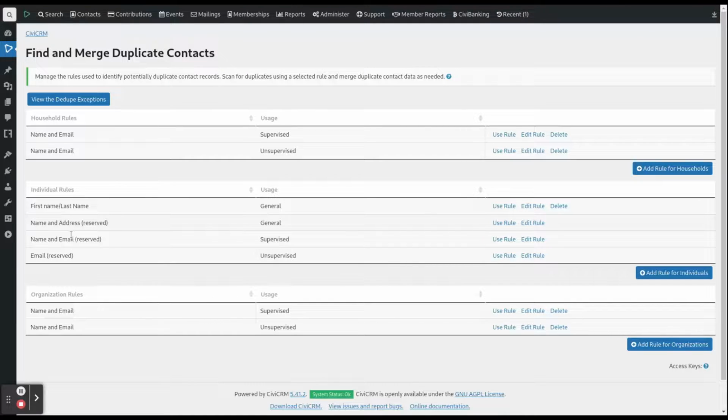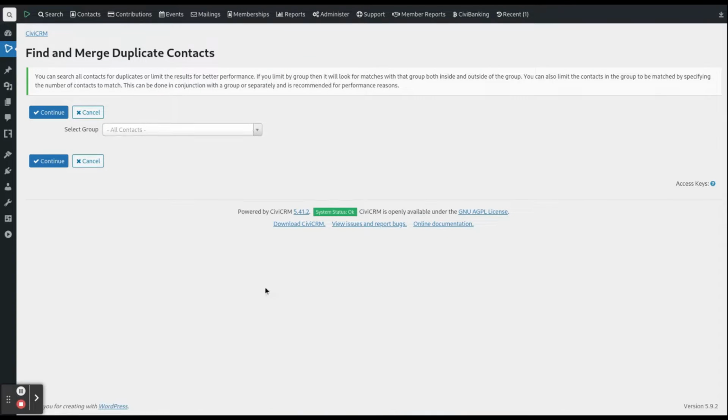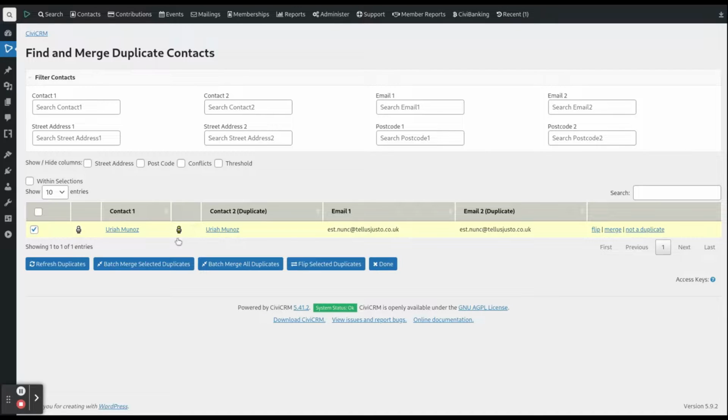There's 3 default ones in CiviCRM: name and address, name and email, and just email. When we're looking throughout the entire database, what you get is a list of the contacts that, on the basis of your criteria, name and email address, are likely to be the same ones. So this person here with the same email address is very likely to be the same contact, and therefore you can merge them. But in case they were not, note them as not being a duplicate so that next results won't give them again.